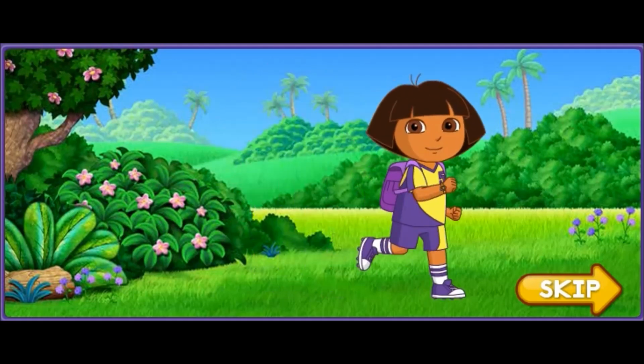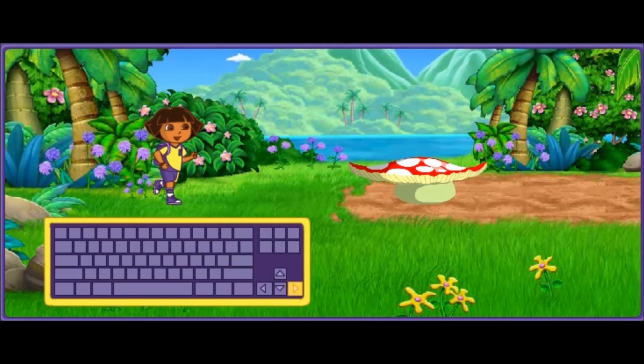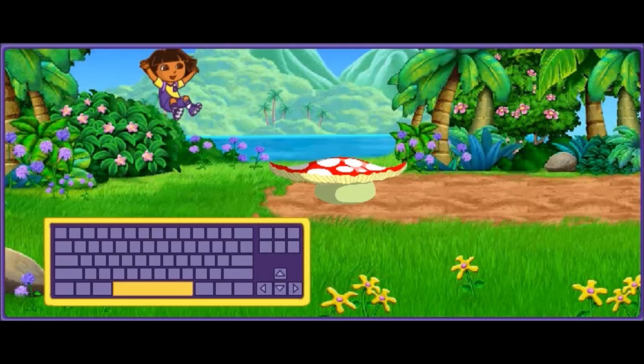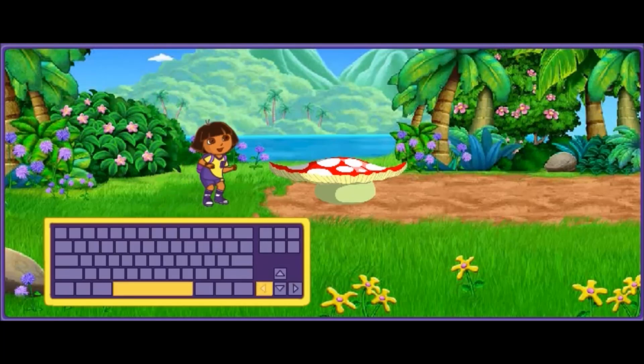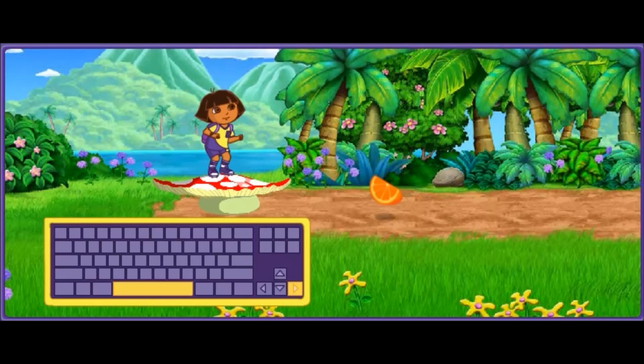Excelente! Vámonos! Let's go! Press the left and right arrow keys for me to run left and right. Press the down arrow for me to duck. And press the space bar for me to jump. Press the space bar and right or left arrow keys together and I'll jump forward or backward. I can jump really high by bouncing off a mushroom.